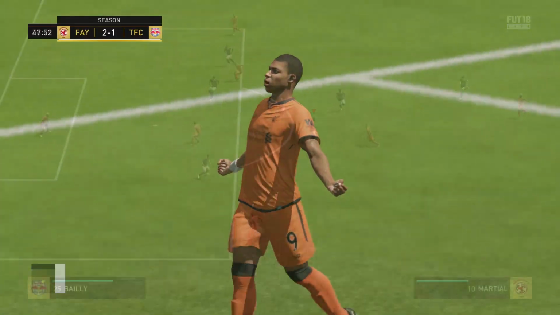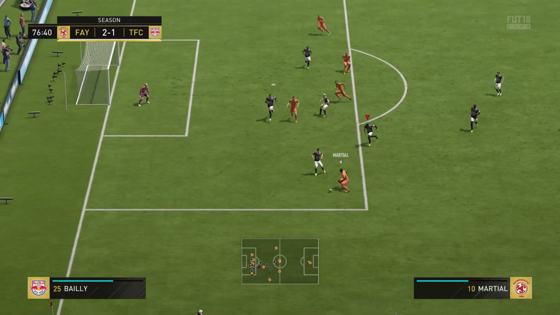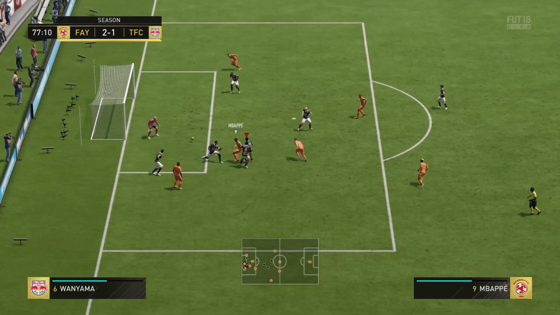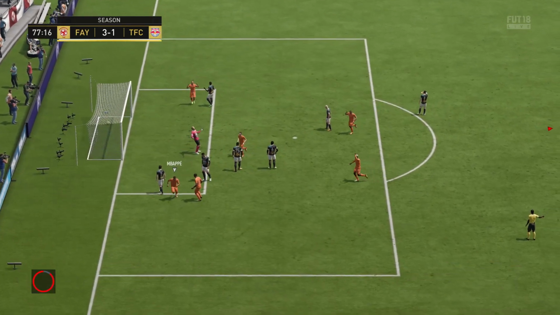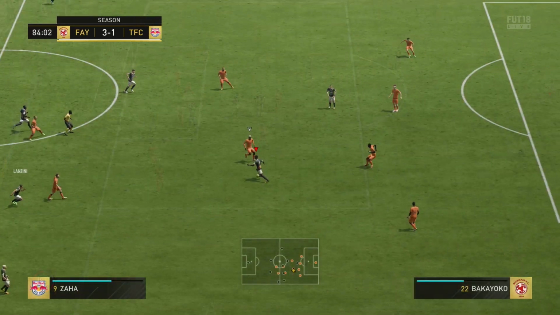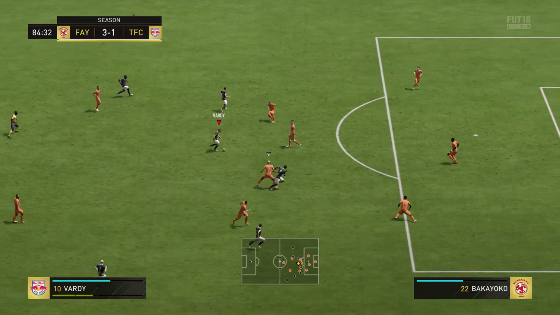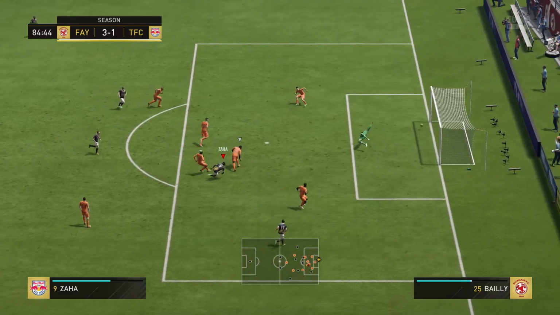I think I was a bit annoyed, as you see the substitution button kind of spamming. I should have done something different there, and Mbappe is actually going to pick up a hat-trick in this one, as the cutback falls to him, and he finishes very nicely. He must have very high finishing, because it seemed like all the chances that fell to him were just golden, and he managed to put them all away. Zaha does give us a consolation goal.